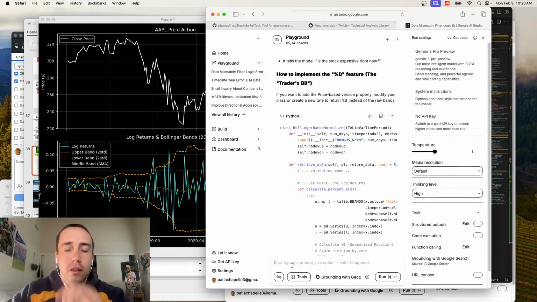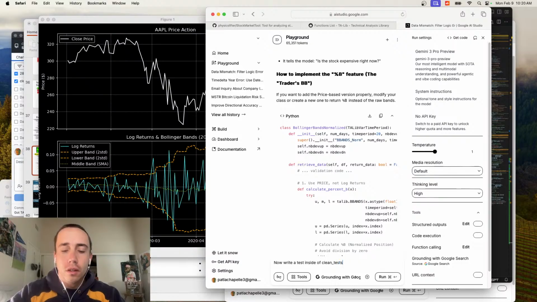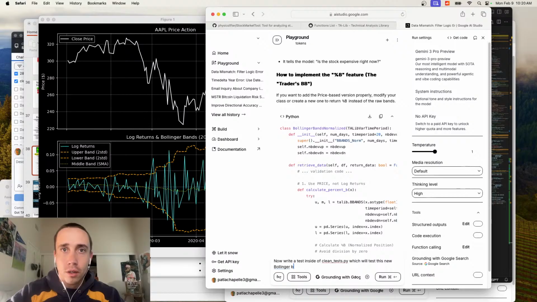Let's see here. Now, write a test inside of clean tests.py, which will test this new Bollinger Band feature / target.